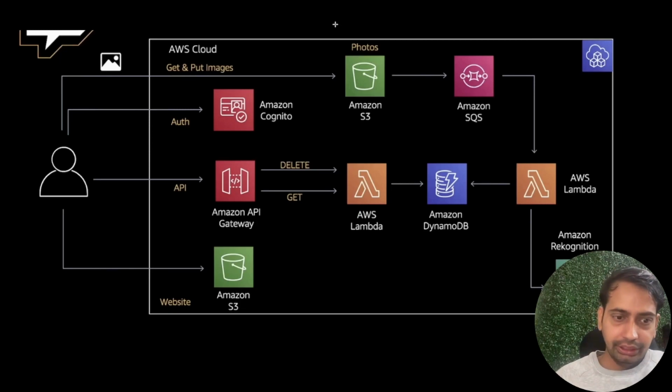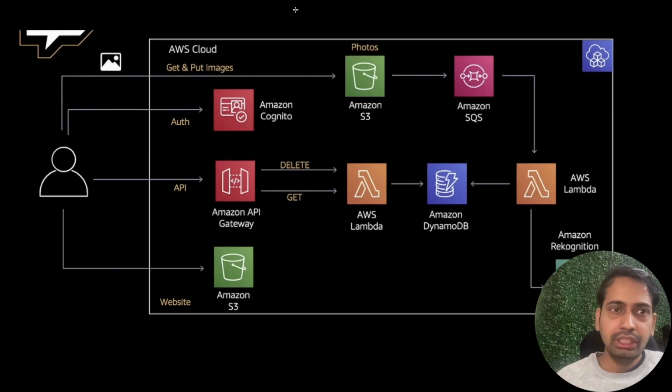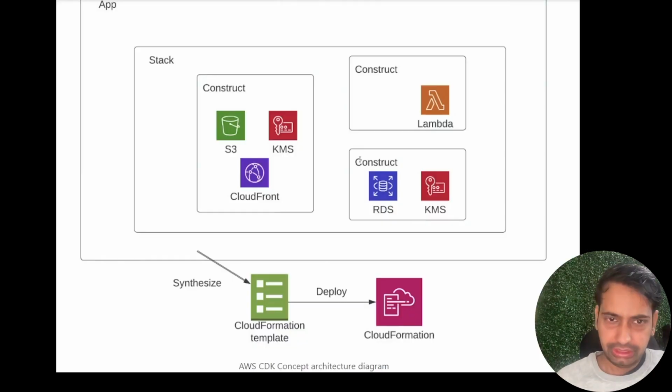Let's try to understand the different constructs of CDK. What we are going to do is this is a typical AWS infrastructure, right? What do we have is API gateway, which is hitting the Lambda, and then Lambda may be talking to DynamoDB or getting the data from some third-party service. So this is the typical architecture where you have AWS Cognito, Lambda, S3 bucket, SQS, SNS, multiple different Lambda functions. They are doing different things. And this is a typical structure of your stack.